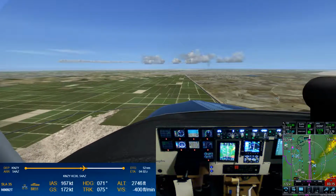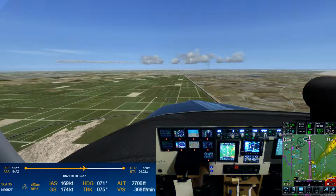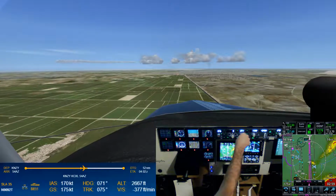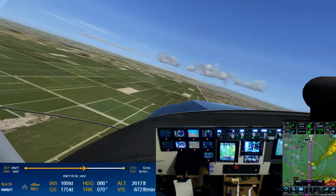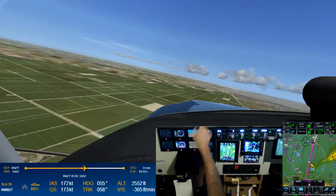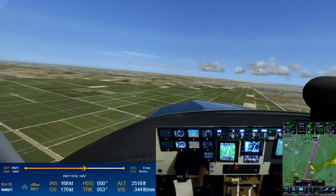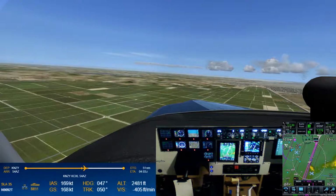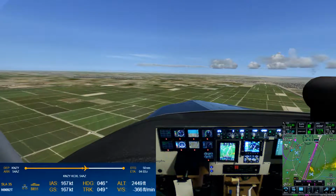Oh, sorry, I shouldn't have said a straight-in approach. It's a straight-in to join the downwind. We can see it ahead of us, so what we should do is go into heading select mode. And what we'll do is we'll turn off so that the runway, which is to our right, we'll put it on a right-hand downwind. Just so we stay on the U.S. side, I guess, but also stay out of the airspace on the Mexican side.